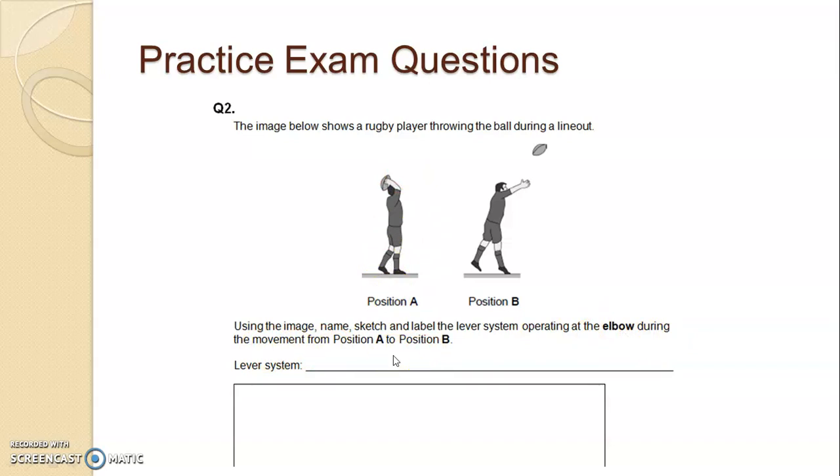So we need to break this question down. The fulcrum is in the shape of a triangle, we always keep it simple. So a triangle is the fulcrum. We need a rigid bar for our lever. However, in this case, every rigid bar or lever within the body is a bone, and every fulcrum is a joint. So the joint is the elbow. Clearly, the load has to be the ball. For those of you who just answered yes, the rigid bar is actually going to be the radius and ulna. The fulcrum is at the elbow.